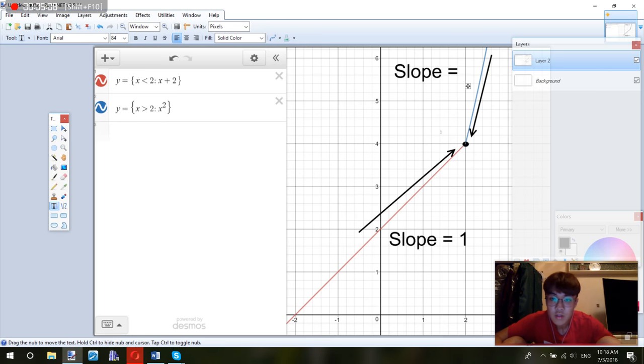Is it 0.5? Not 0.5. What happens when you derive x squared? 2x. Okay, and then our x value is 2, so what's our slope? So if this is y equals x squared, you told me the derivative then would be 2x. My derivative is a slope, so what is the derivative when x is 2?